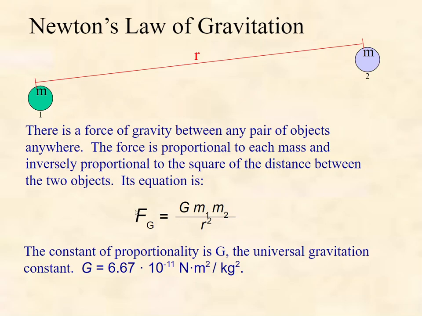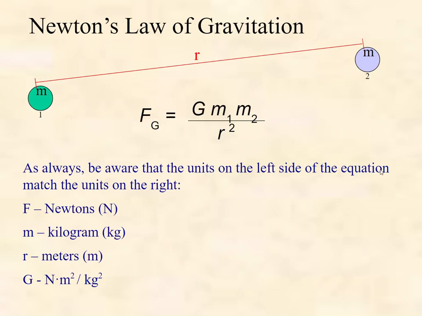Okay, so one more time. F is your force of gravity. This is going to be measured in newtons. G is this constant, 6.67 times 10 to the negative 11. Again, you can ignore this stuff here. This is just the units. I mean, I wouldn't say ignore it, but you don't have to square anything or divide anything. It's just units right here. M1 is the mass of the first object. M2 is the mass of the second object, and divided by the distance squared. Okay, so you can see some units there, and you can see that the units will work out to be the same at the end of this.